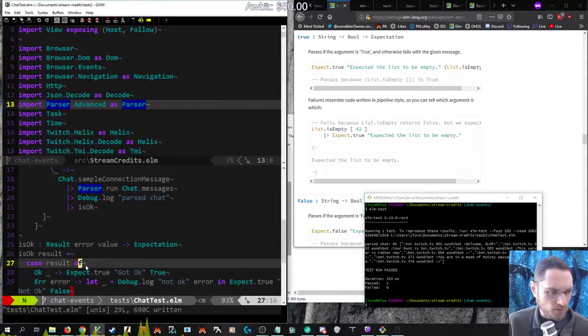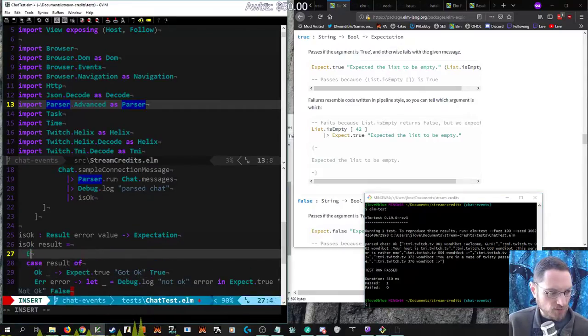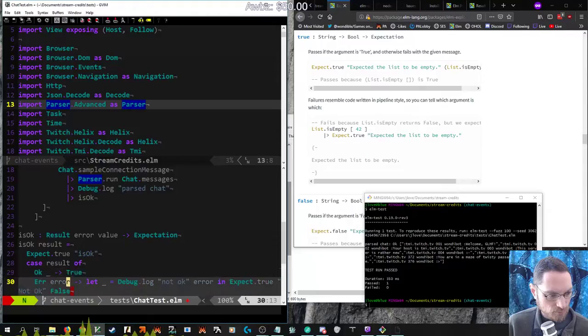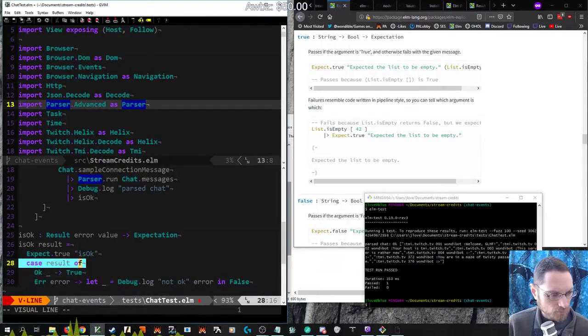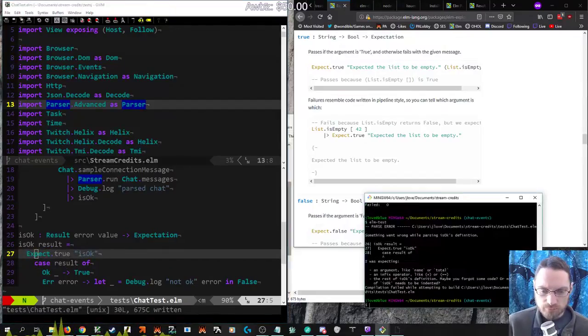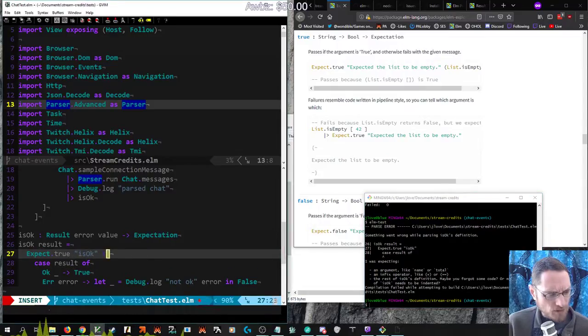Okay, so probably what we should actually do here is expect dot true is okay. Right, this is a compound statement.